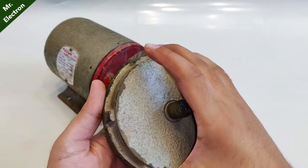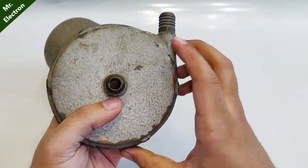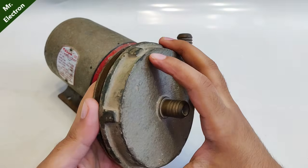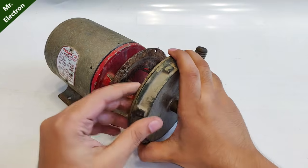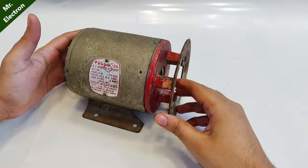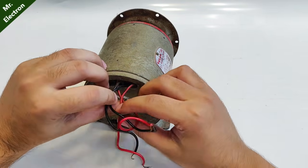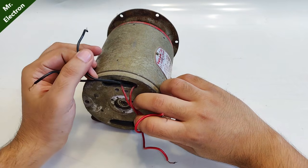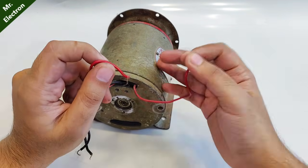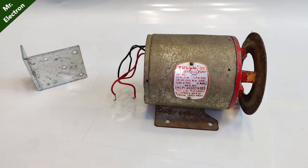Because it's a pump, these two pieces were also connected to its head and internally they contained an impeller for performing the pumping action. At the back of it you can see four terminals — two are for starting the motor, to which the capacitor will be connected, and the two red ones are for the main winding.